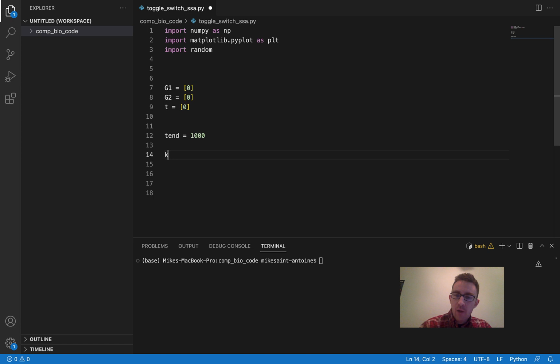And then we need some values for our parameters. So k1, make that equal to 1. Gamma 1, 0.2. You can make these parameters whatever you want. Maybe play around with them and see what happens when you change them up. And for now, I'm going to make k2 and gamma 2 the same as k1 and gamma 1. Also just 1 and 0.2. So those are our constant parameters.